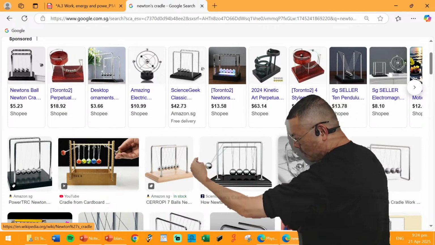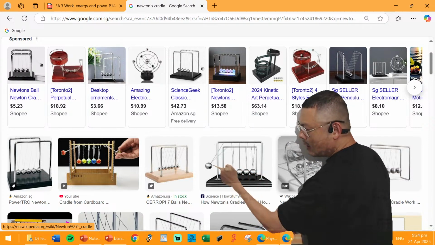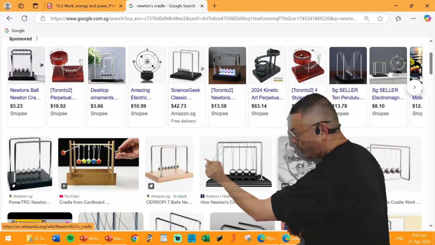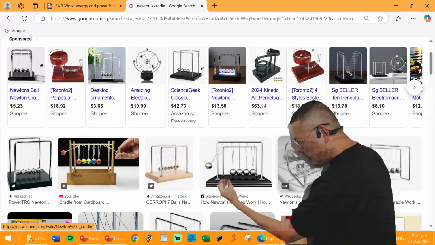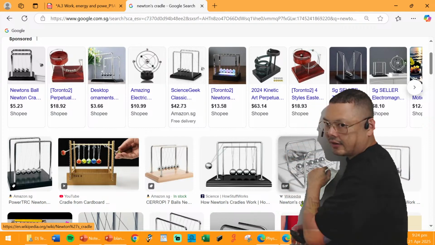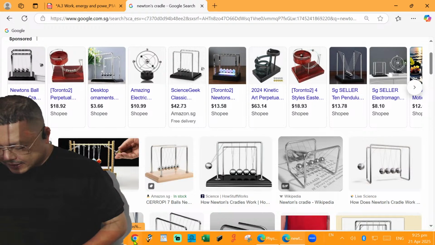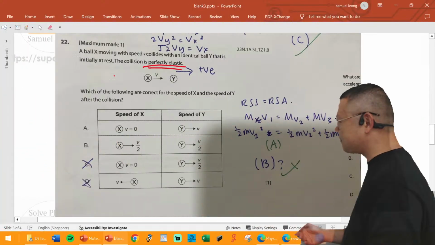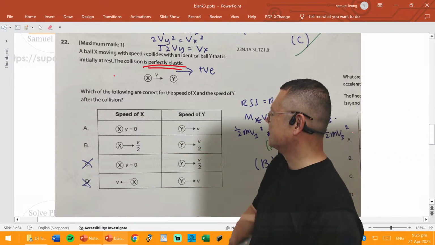So this ball will come towards and hit this one, and transfer. What happens to this ball when it hits this one? It doesn't actually bounce back, right? It stops dead, because it transfers all of its momentum to the last ball, then the last ball swings upwards. That's what's happening in this particular question. So it's a classic thing. Of course, I don't expect you to memorize this. We can work this out, but the answer should be A.